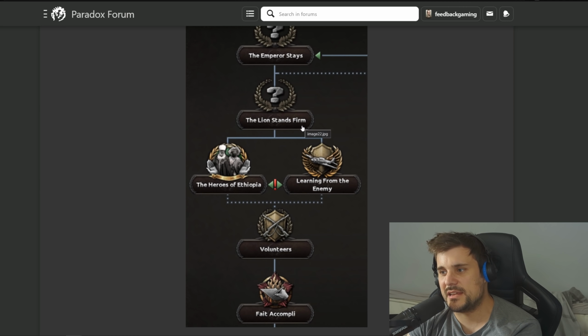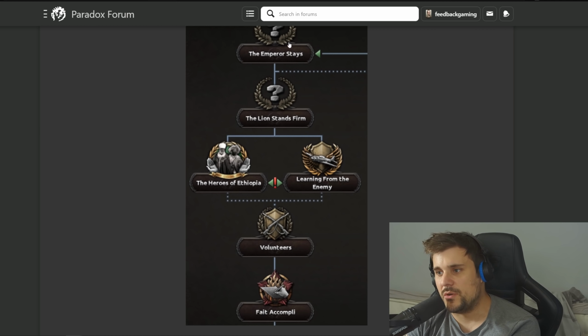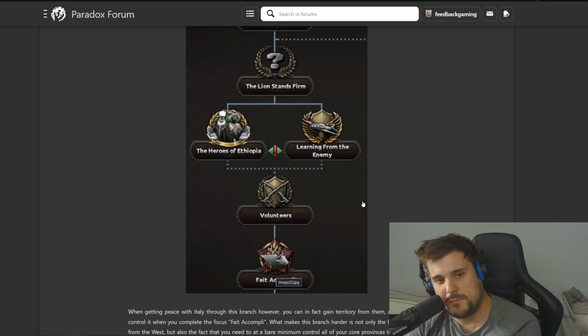The lion stands firm. The way a focus tree should always work is, the harder the path is, the more you have to struggle in the middle or the very beginning, the bigger payoff should be at the end. I always think the perfect focus tree is a runway, okay? So you're gaining speed, momentum, and then you take off here, and then it gives you a juicy reward for persevering through the strain of the middle of the focus tree.